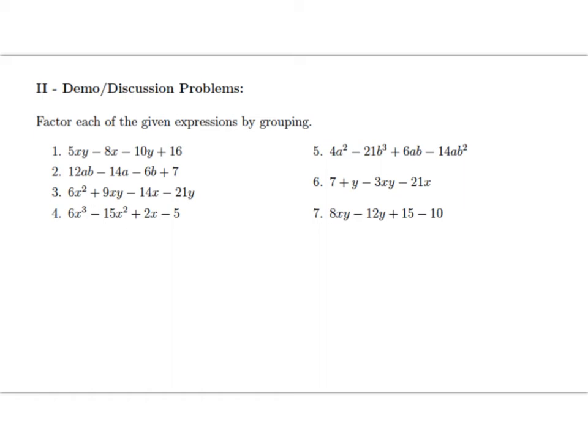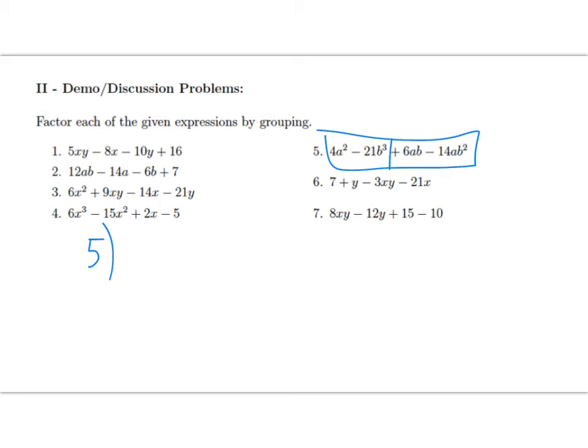Okay, so I'm going to rip through the last 3 factor by groupings kind of quickly. Still apply the same process, though. Group the first 2 terms and the second 2 terms. Ask yourself, what's the biggest number that 4 and 21 share in common? Nothing. A squared, oh, actually, I'm not going to rip through this one because it's going to be kind of interesting. A squared and b to the third, they share nothing in common.